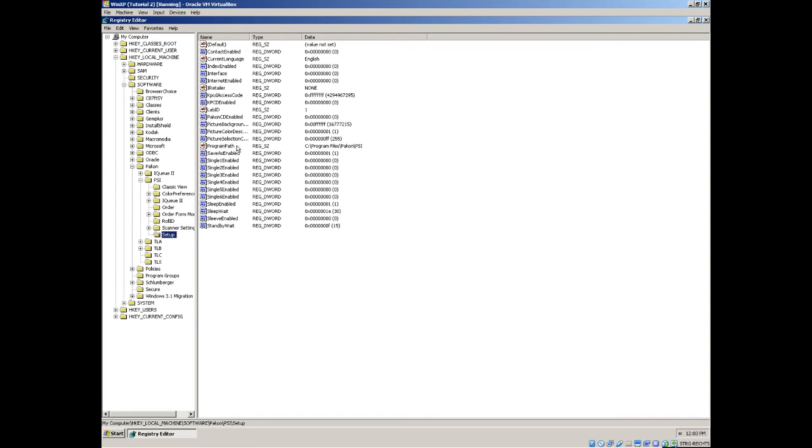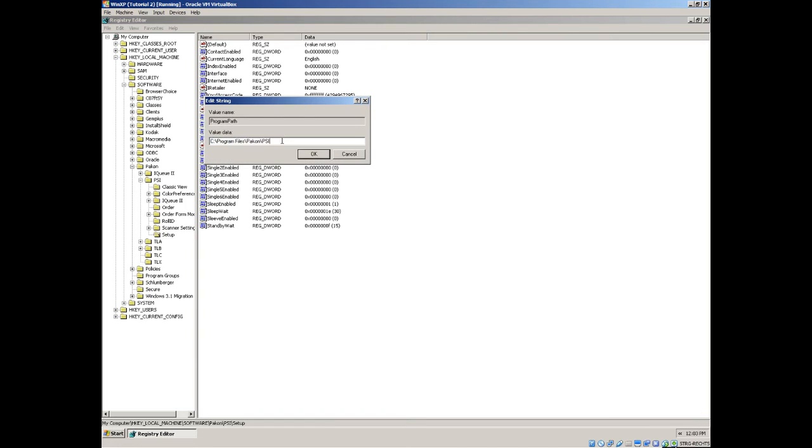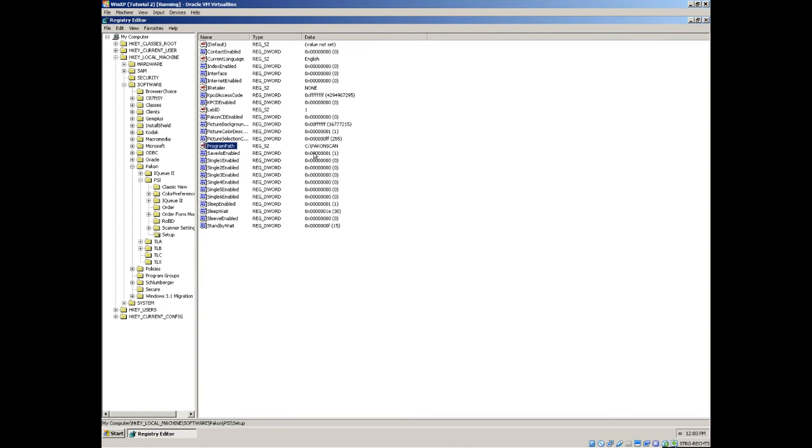And here you have a key called program path. This basically says where the root is. As we already have installed the software into this folder, it's no problem to change it now. So you go to program path, and I have now made a folder called Pakon scan on my Z drive. Where you want your files to go, just click OK.